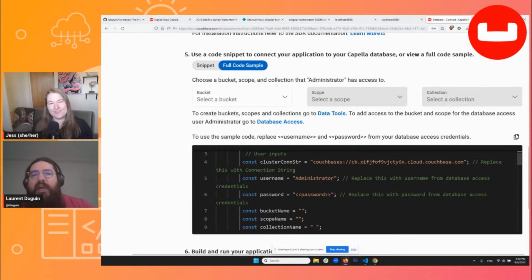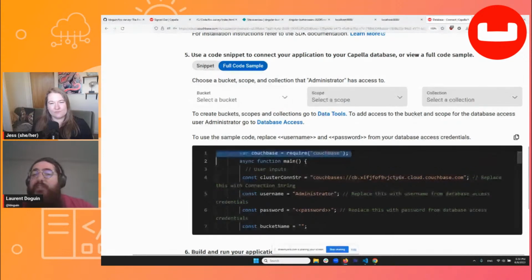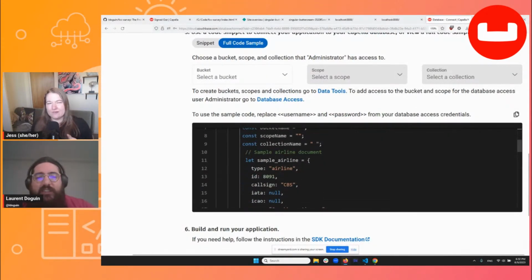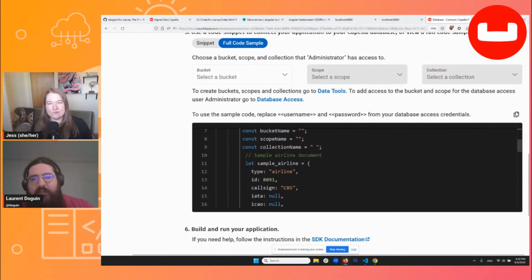Anyway, we have our full code sample. We did try to install Couchbase and connect the database, and what the tutorial is telling us is, well, you have a connection string, you have a username and password, you have a bucket name, you have a scope name, you have a collection name, you have all those things. What's a bucket? What's a collection? What's a scope?